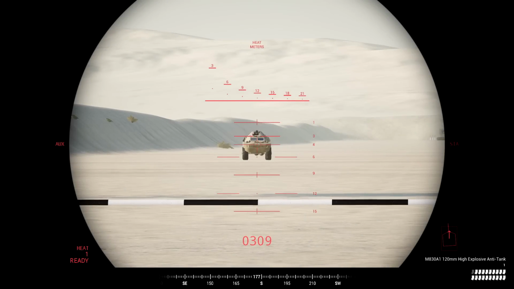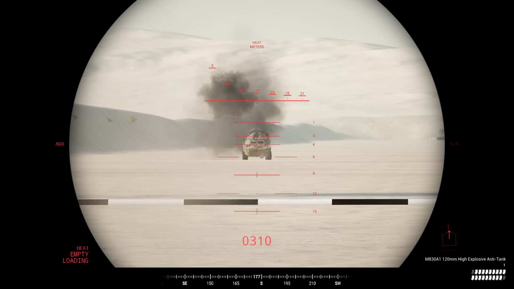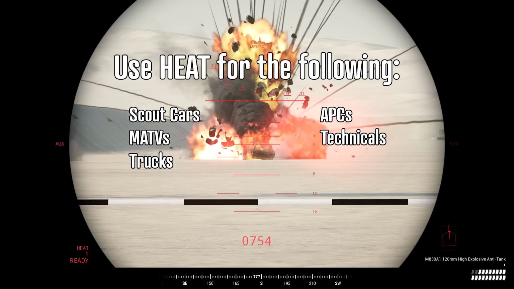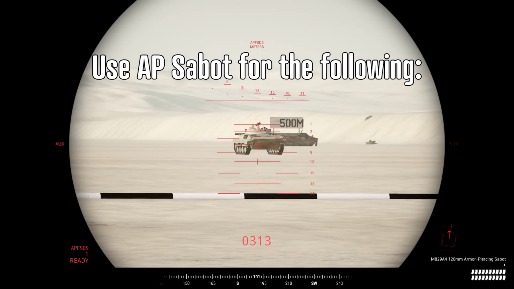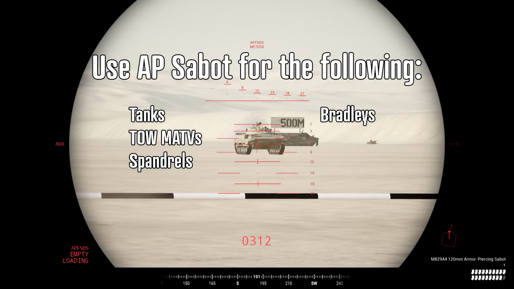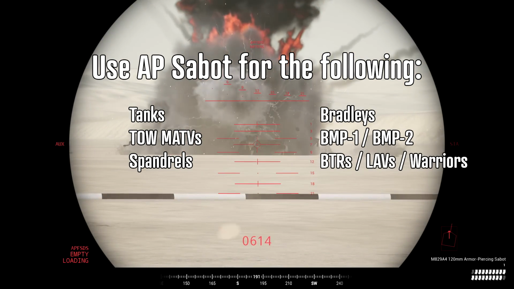Now do remember that heat rounds will have their own ranging as well, and these are not strong enough to kill tanks effectively. The best way to use heat is to save them for lightly armored vehicles that are not a threat to main battle tanks, such as armored personnel carriers, technicals, logis, and scout cars. Although they may not destroy them as quickly, saving your sabot rounds for more threatening targets like spandrels, BMPs, or other tanks means that you'll be able to defend yourself for longer without needing to fall back and rearm.